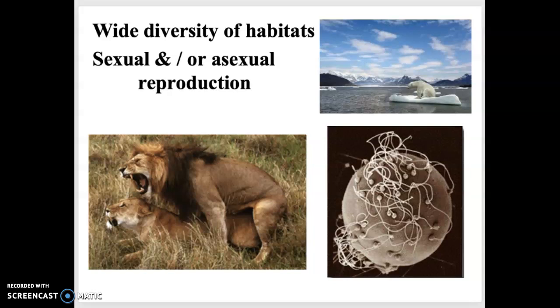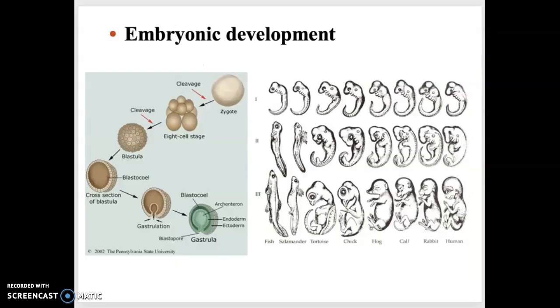So other things we want to talk about for animals. Let's look at the embryonic development. All animals go through a series of steps, and we'll go over this in more detail. But they go through a series of steps during embryonic development. So you start with your egg and sperm coming together for fertilization, and then you create this multi-celled structure, and it walks through this process.